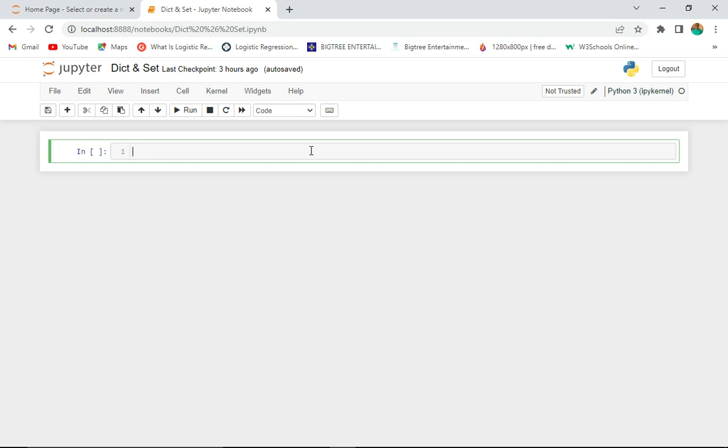Today we're going to talk about dictionary, and we say a dictionary stores a mapping between a set of keys and a set of values. We'll be doing some operations on dictionaries. You can define a dictionary, so let's create a dictionary. Let's comment.